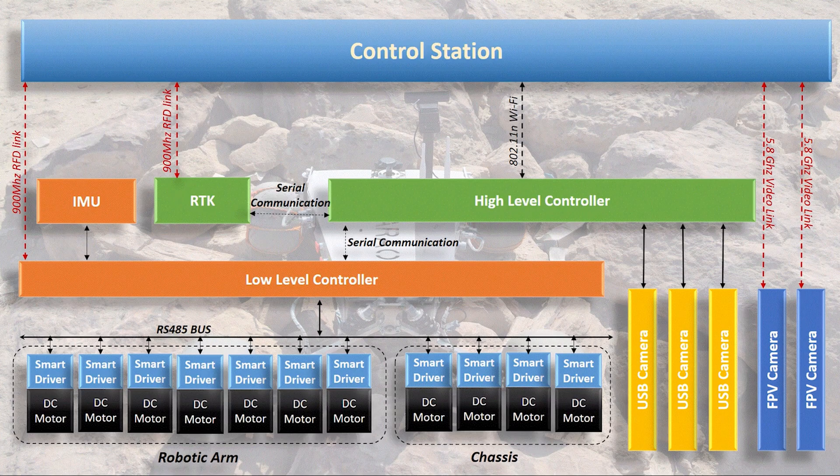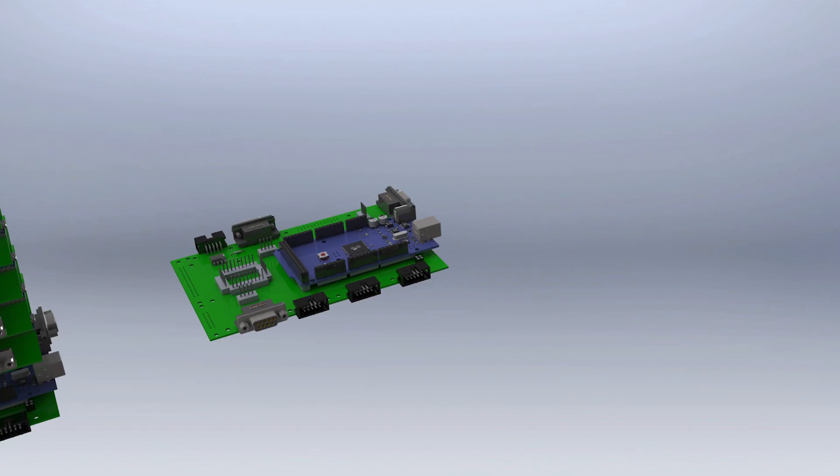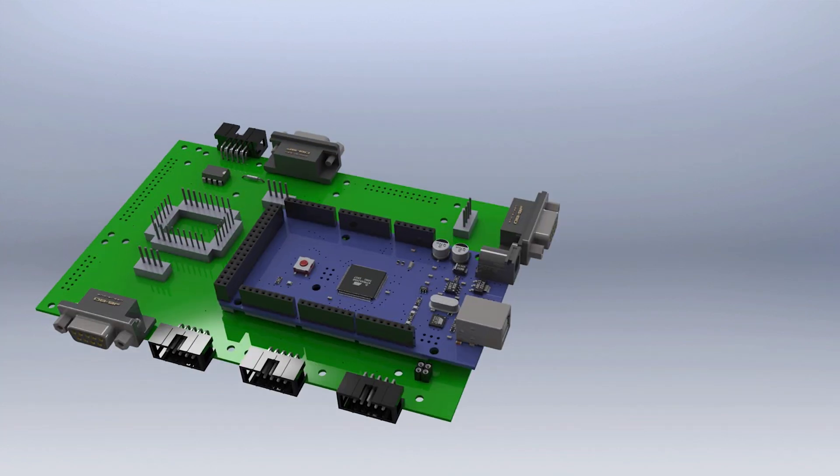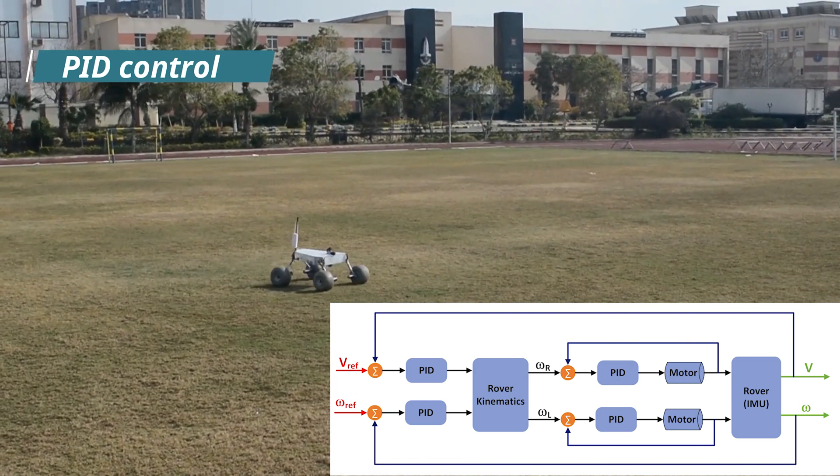The control system consists of multiple interconnected subsystems that achieve high integrity and reliability. Rover main controller consists of two redundant modules and supports multiple interfaces to enhance reliability and provides two PID controllers on both linear and angular velocity.